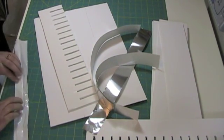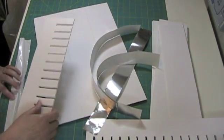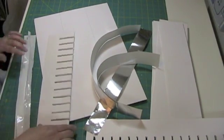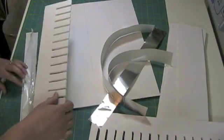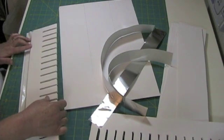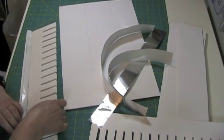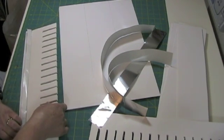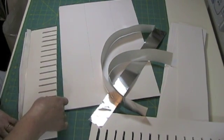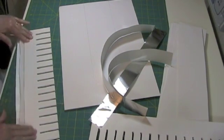Okay. So what I'm going to do is one side. Okay, I'm going to try to line this up as best as I can without it going all crooked. And if you don't press it down right away, then you won't have a whole lot of trouble. Okay, now I'm going to set that.